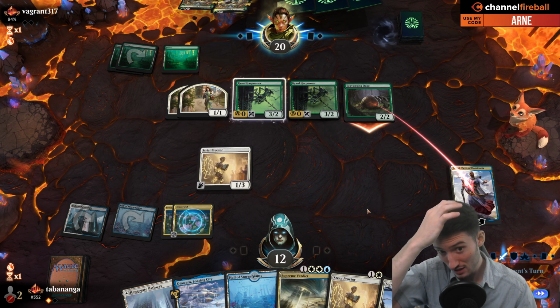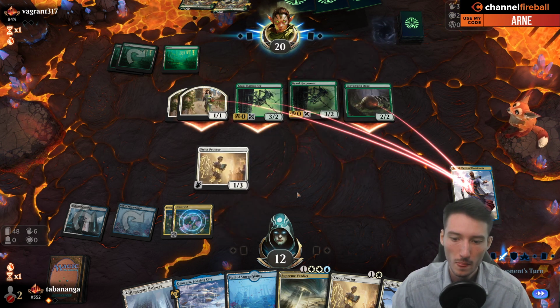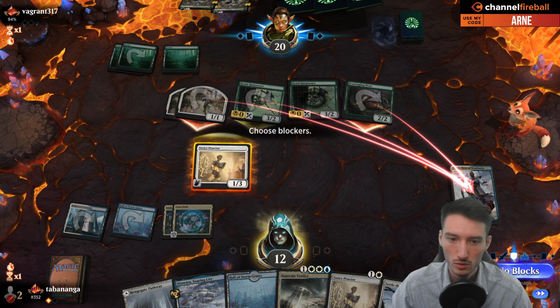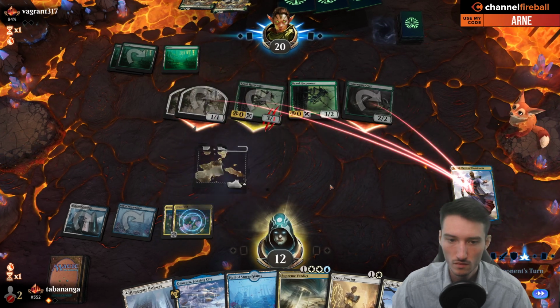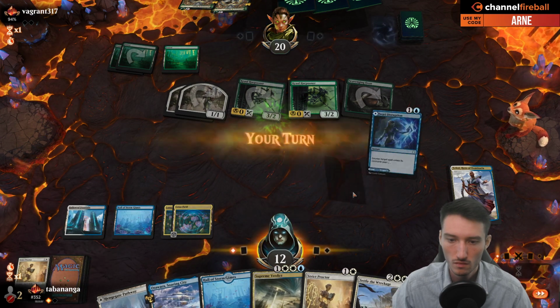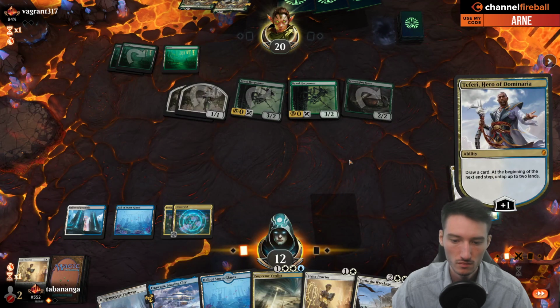Okay, the funny thing is here, I don't really want to Settle the Wreckage because this kind of screwed on mana. So yeah, I'll just jump block the Harpooner and then Verdict. Don't make another move. Let's skip to the good part.